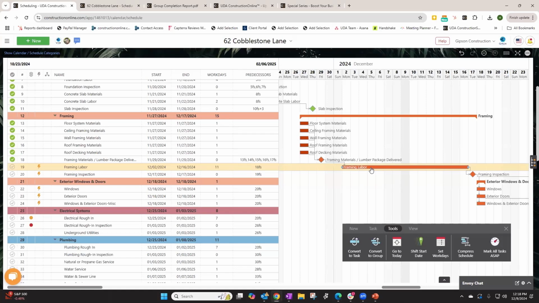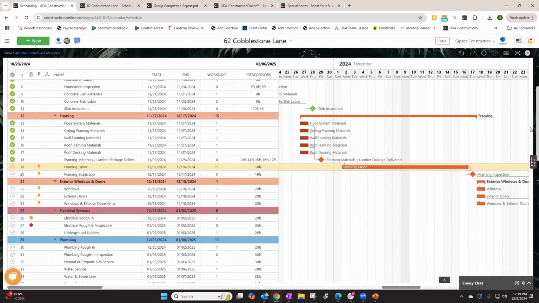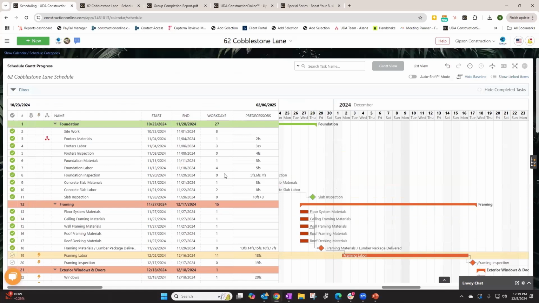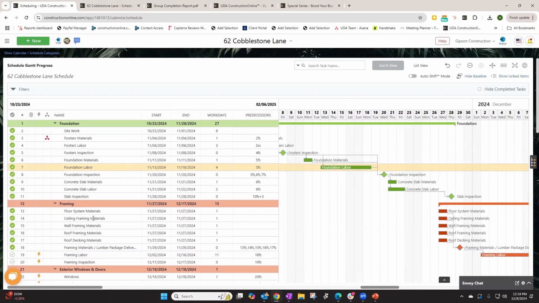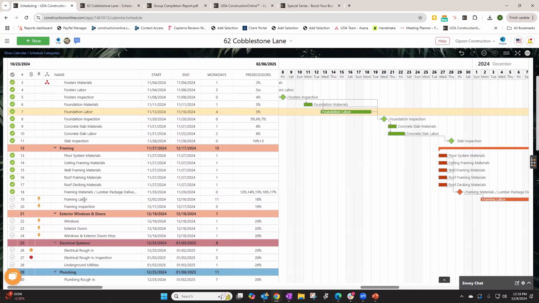Now, when we think about schedule setup, there are some additional things that you can add into your schedule that help set it up a little bit better for some of that communication that we talked about. We know that having a schedule available for team members to look at is definitely a great first step as far as facilitating communication goes, especially for team members who have access to the schedule. However, there are some things we can do with the details on these tasks that will set you up for better communication.